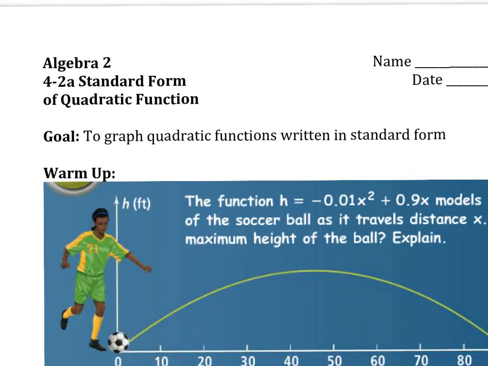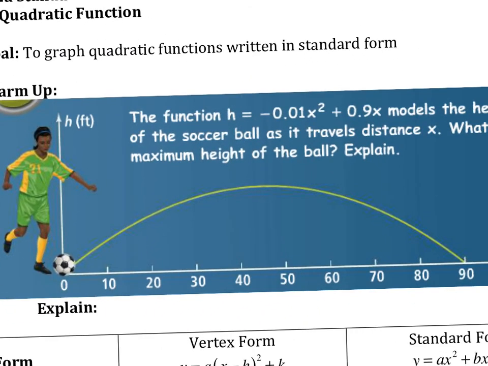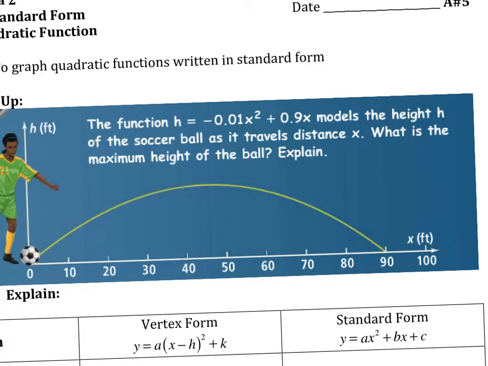So what we're going to do today, by way of introduction to graphing from a different form, is use what's called standard form today. And what we do with this ball here is going to help us understand and provide us with these tools to graph a function by hand. This first thing says that we have a function that models the height of a ball. So the ball goes up, and then it comes back down, and we see it lands over here.